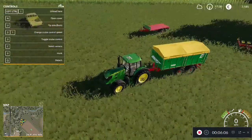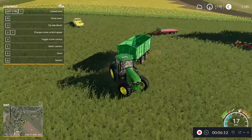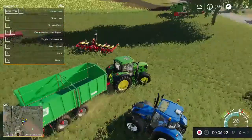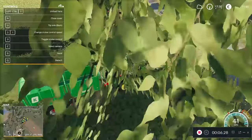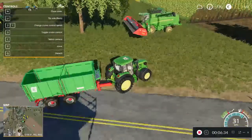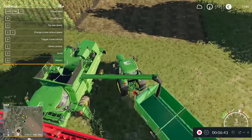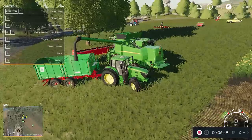I'm going to need to open the cover because it's going to get filled in a second. Okay, that's the air tractor. Avoid the air tractor. Okay, so I'm gonna pull up alongside the harvester. It's a John Deere working with a John Deere. Who would have thought? Okay, it is pouring stuff in. Here we go. Now we wait.